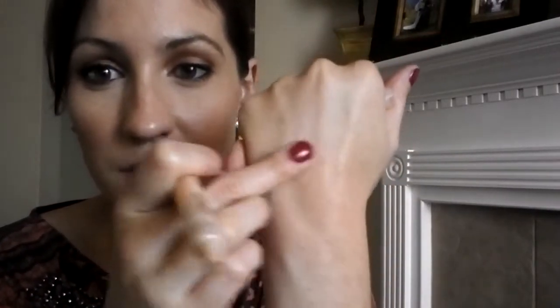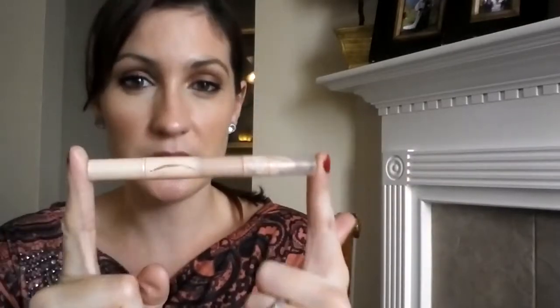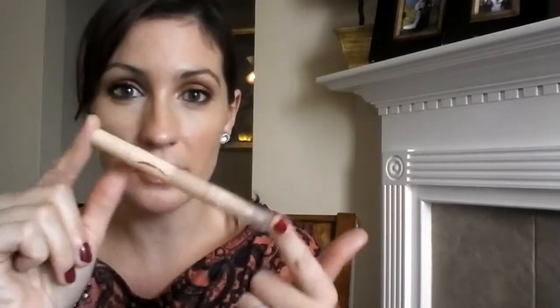And as you can see, it just brightens so well. It's so smooth, so creamy, doesn't crease. The downside about it is you will go through this fast. I think I went through it in a month or less, and so I already picked up my backup one before I even thought that I was going to get close to running out of it, because I don't want to be without it. I love it that much. So it's a holy grail for me at this point, and it's the Dream Lumi Touch Concealer in Radiant.